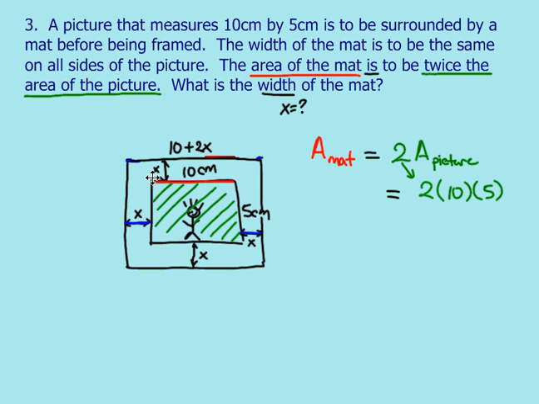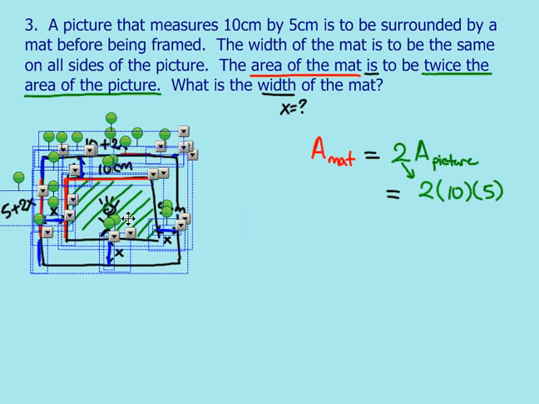Okay, let's try that same logic for the sides. If this is 5 from here to here, then you know that this width is x, and this width is x. Then shouldn't that mean that the side is 5 plus 2x? Okay, so I'm actually going to need a little bit more room. Let's just move everything over a little bit.